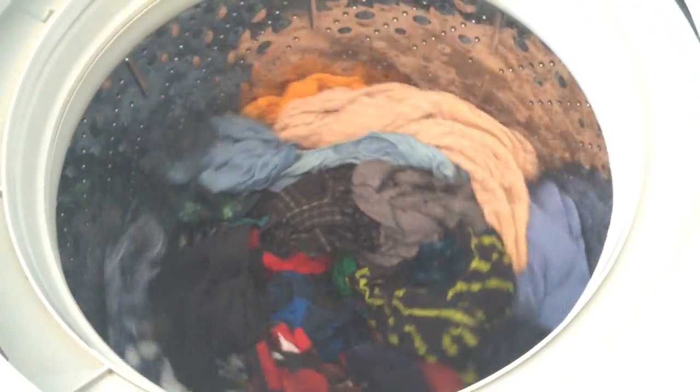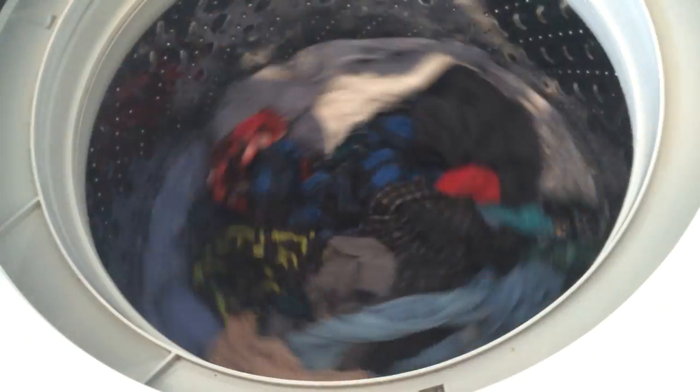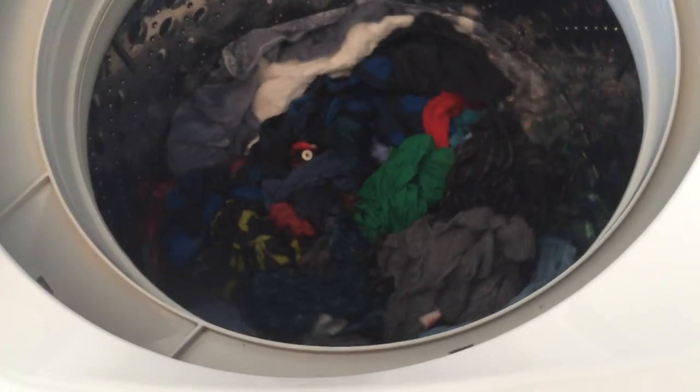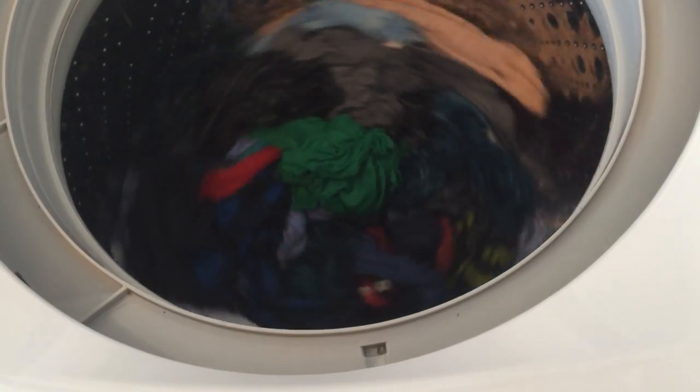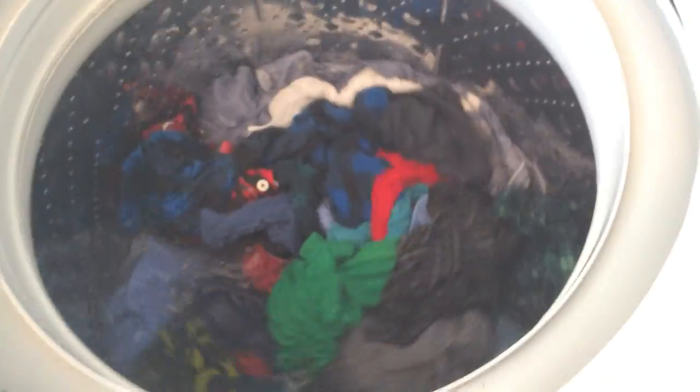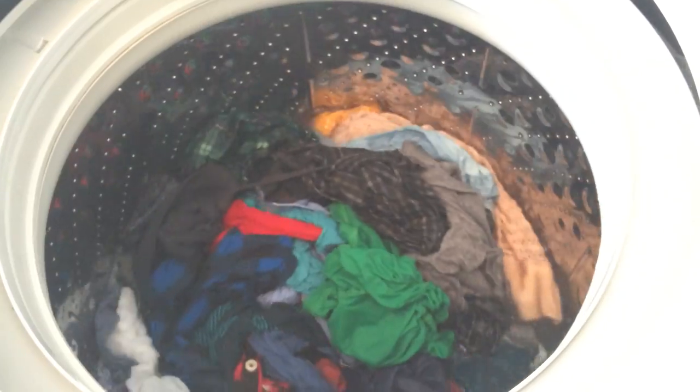As you can see, clothes are already starting to come up and move to the edge of the basket. Good bloom action. Fantastic bloom. It's a very colorful bloom too.